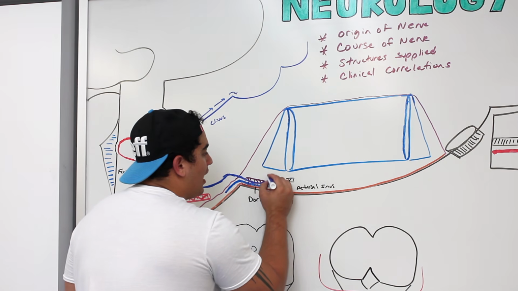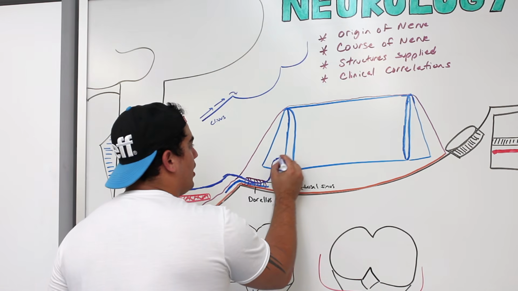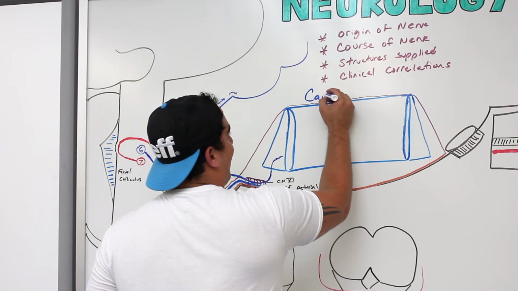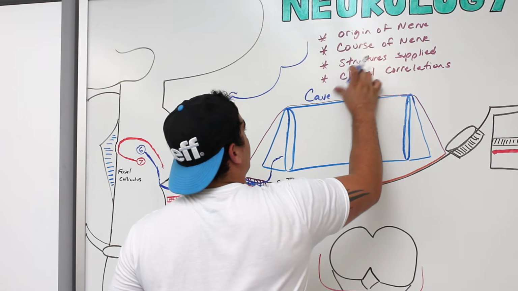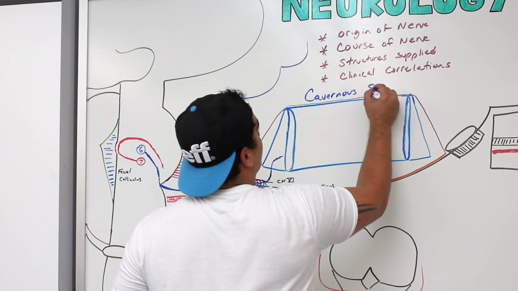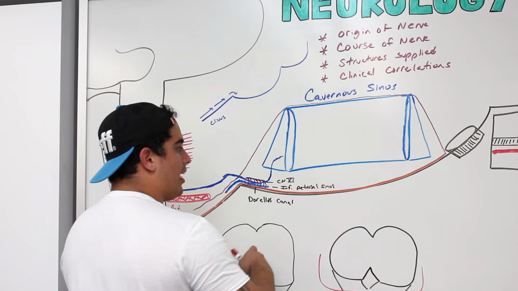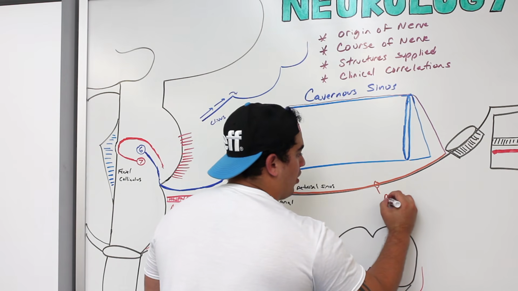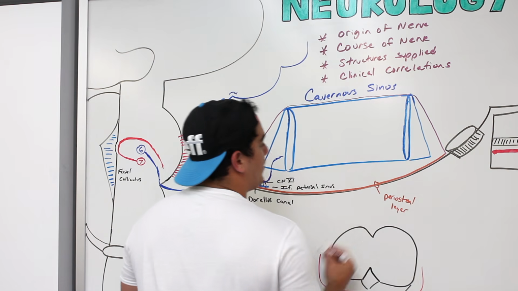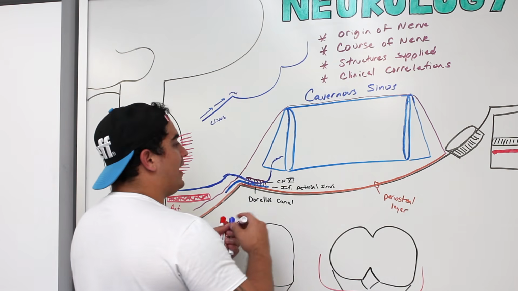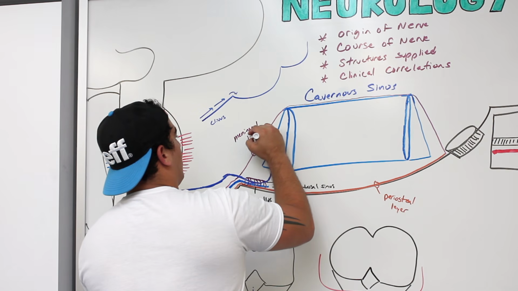It's going to come out and it's going to move into, what is this structure here? So what is this structure here called that it moves into? It moves into this, and this structure here is called the cavernous sinus. So it's called the cavernous sinus. Now the cavernous sinus is actually a dural sinus. Why is that important? Because if you remember here, there's this brown tissue, like the dura mater here. You see this brown part here? This is called the periosteal layer of the dura mater. All right, periosteal layer. Then this maroon layer here is the meningeal layer. So this maroon one is called the meningeal layer of the dura mater.